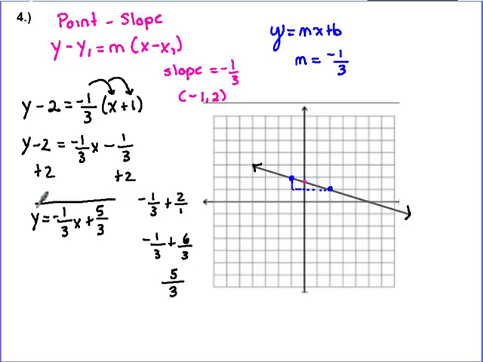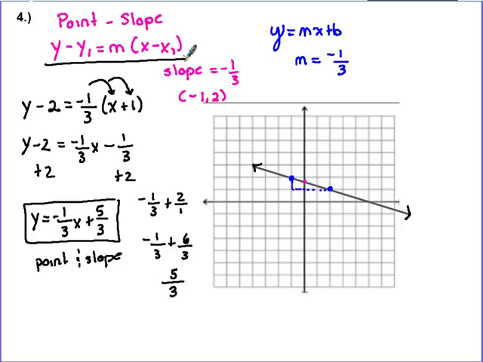So you now have the equation of the line, and we used a point from the graph and slope. And notice the y-intercept is 5/3. That would be a very hard guess to make looking at your graph. So once again, this is maybe new, but the point slope formula allows us to find the y-intercept just given a point and the slope.